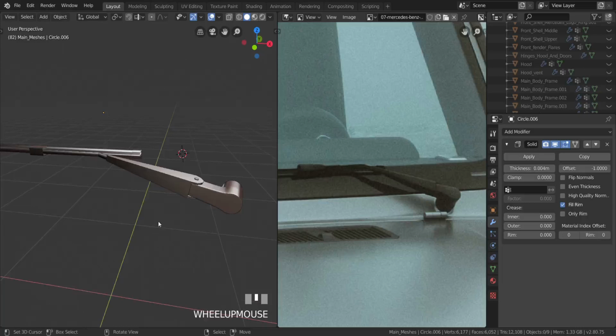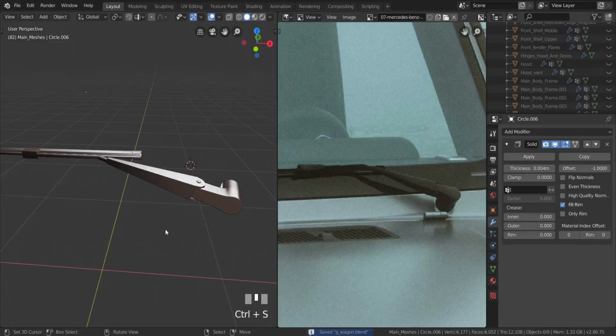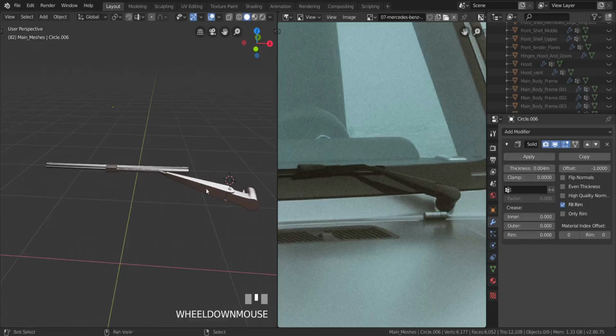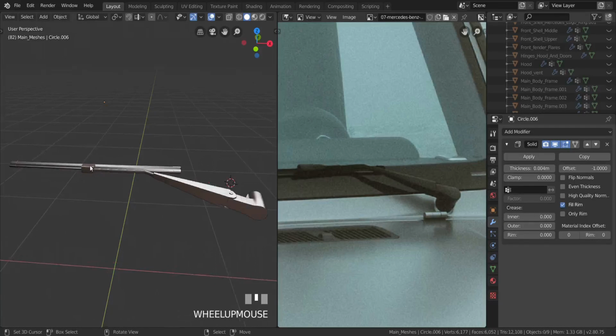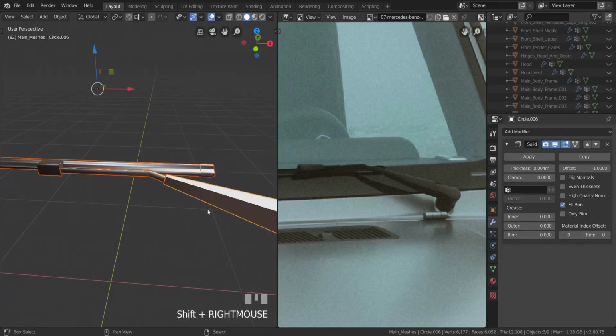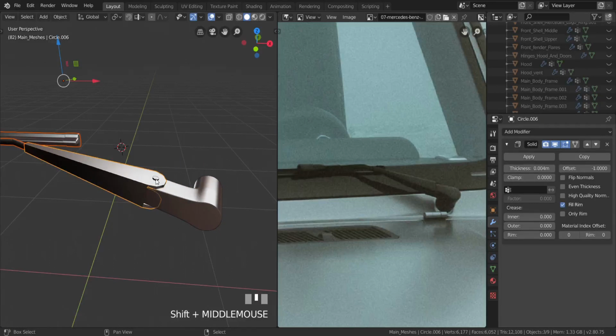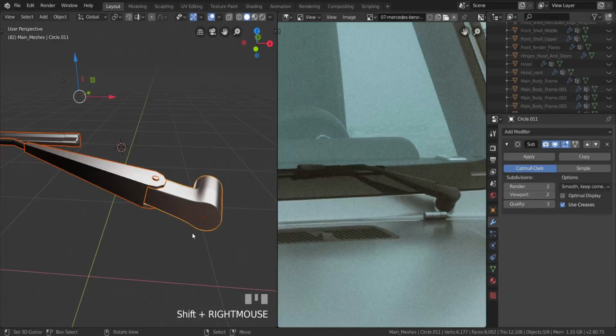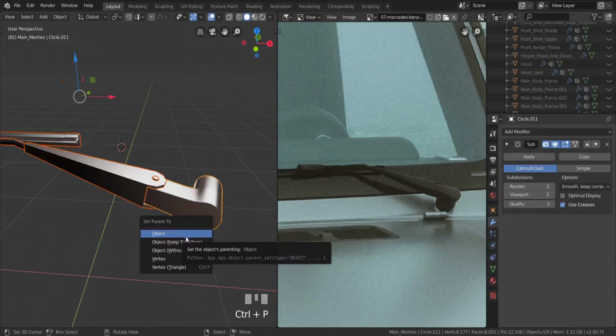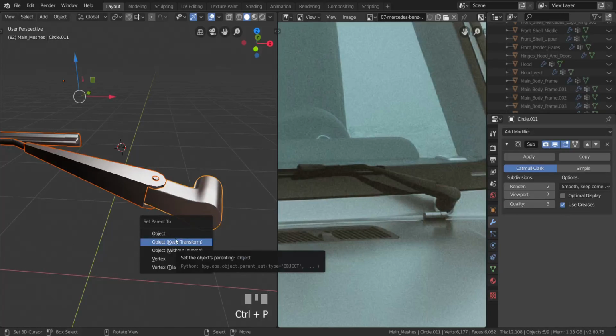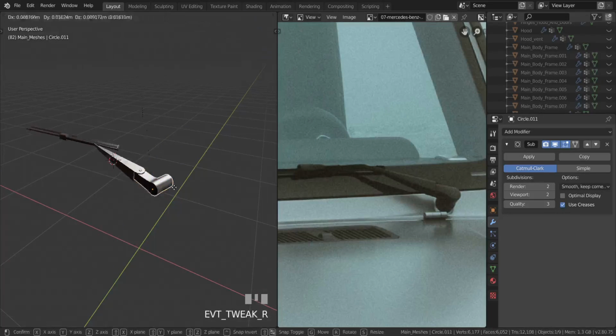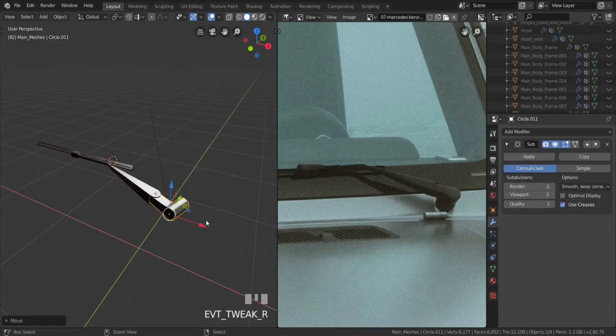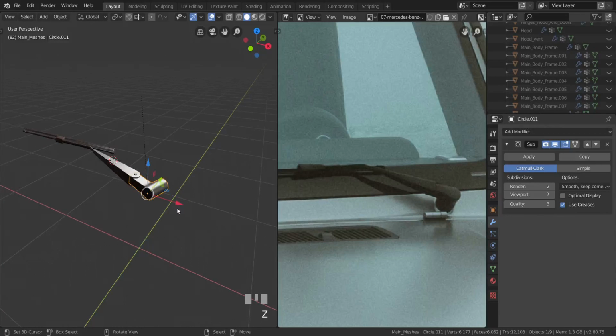Alright. So all that we have to do now is to bring everything back and then try to orient this to match the other stuff we have going on the windscreen. So we're going to take this, we're going to take that, take this, and then finally, oh no, we'll take this one next, and then finally that one. I'm going to press Ctrl P and select, and we're going to parent it to the object and keep transformation, like that. So if we move this one, you can see everything moves along with it, like that. Alright, so let's bring it back to the original position, like that.